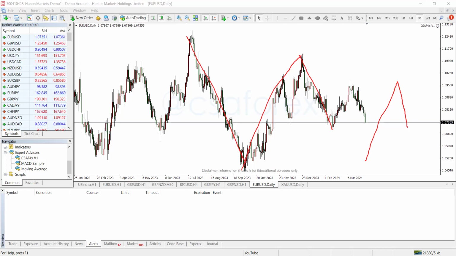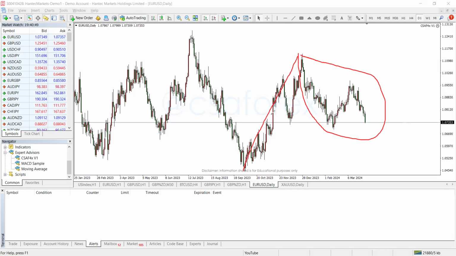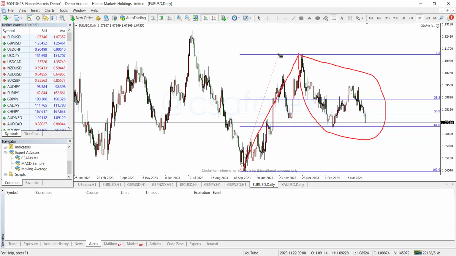Now, quickly, we're going to do something. This is more or less a recent wave up, and we can call this here a pullback, a retracement of this wave. So for you to do this, you could draw the Fibonacci from these lows to these highs, because this is an up move from here all the way to this point here.